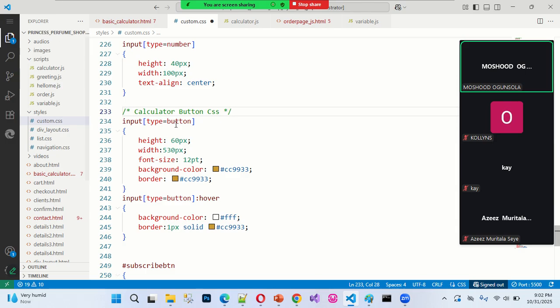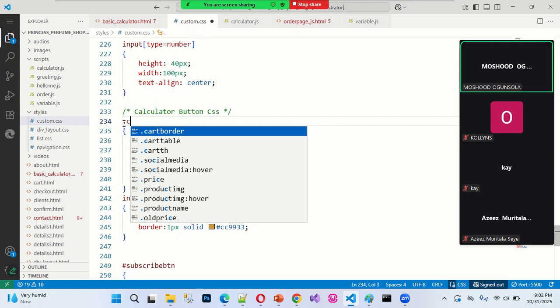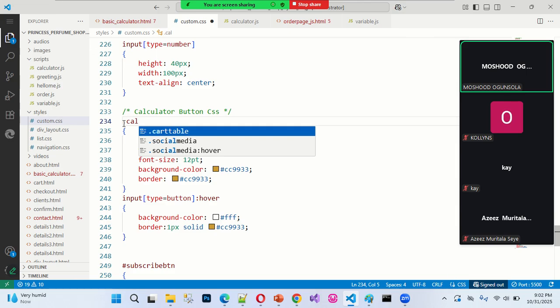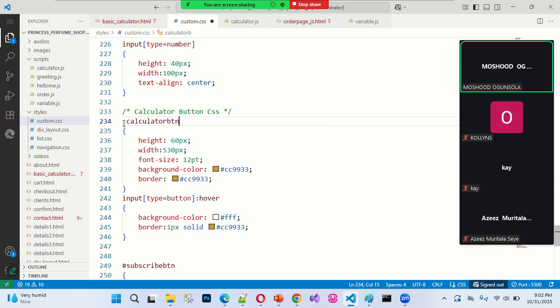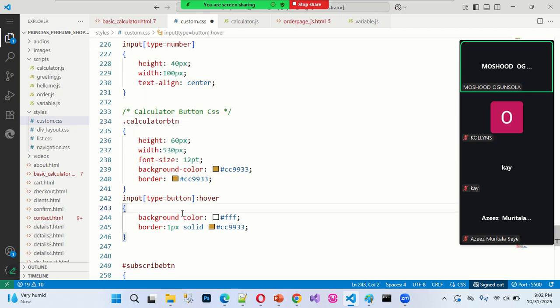So what I'm going to do now is instead of calling this one button, I'll give it a class. I say dot calculator btn. Good. Calculator btn.